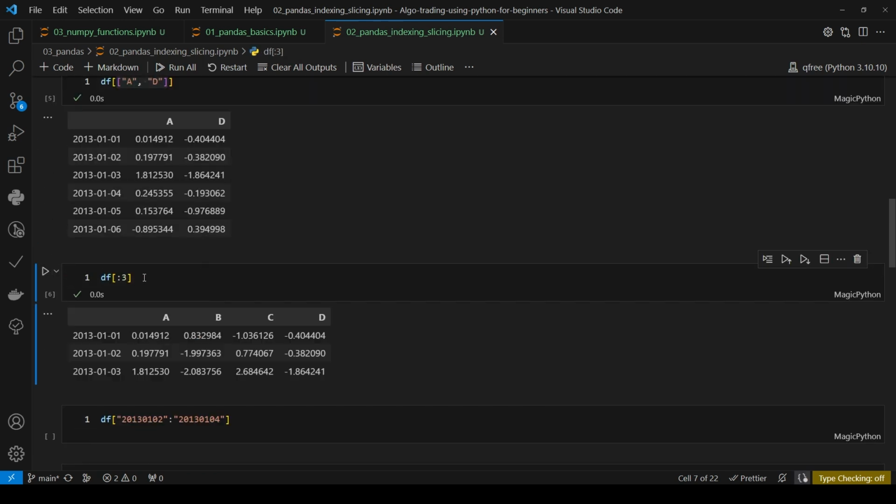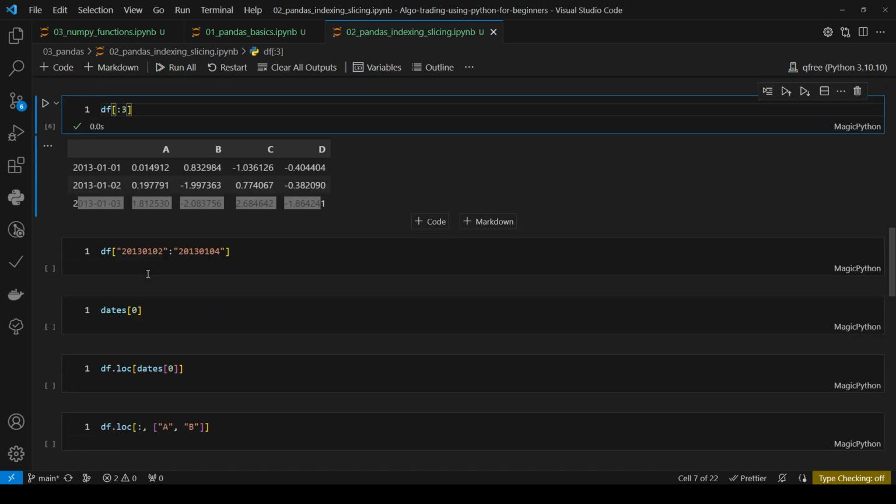And here you can do the numbers, the slicing like you do in NumPy, and that will return the rows. So here we're basically saying give me 0 and 3. In this situation, in NumPy, usually you would get 0, 1. Well, actually we're getting 0, 1, and 2. This 3 right here was throwing me off. So we're doing 0, 1, and 2. Okay, so that's what we're getting right there. Same exact thing as NumPy slicing and indexing.